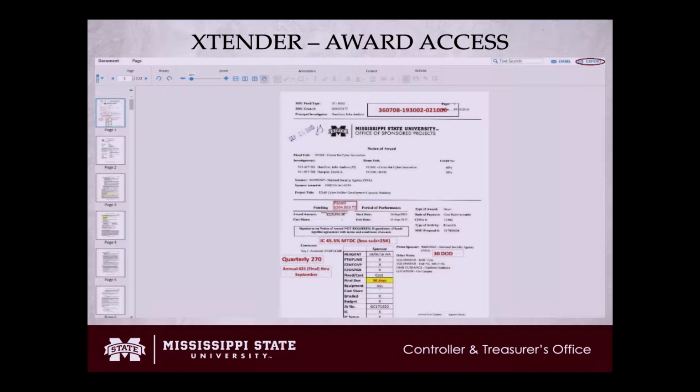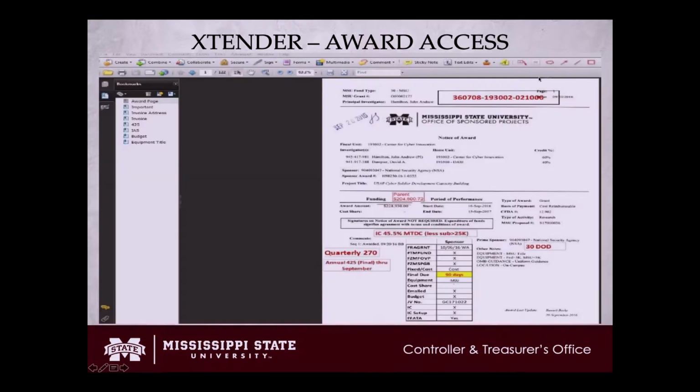If you would like to see a more user-friendly version, simply export this into PDF. Our senior accountants do a great job of marking up these awards and contracts and making it much more user-friendly and efficient for you as you look through the various pages for the information you're looking for.